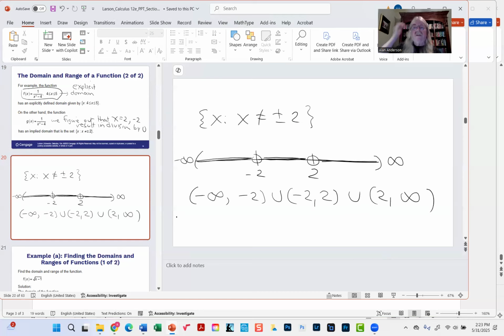Now, if you notice, those U's are the union symbol, which means you're combining sets. These are infinite sets, by the way. So the first one is everything from negative infinity up to negative 2, but not including the negative 2. And in the middle here, we have negative 2 up to 2 without either of the endpoints. And then at the end here, we have 2 up to infinity, again, without the 2. So this is a somewhat more complicated way, I guess, of expressing the idea that all real numbers are in this domain except for the negative and positive 2. Okay. So we should be really used to either form of writing this, because you never know when you're going to run into these.